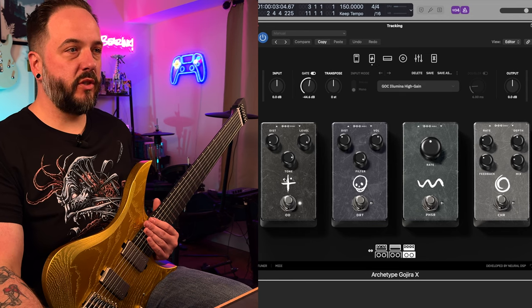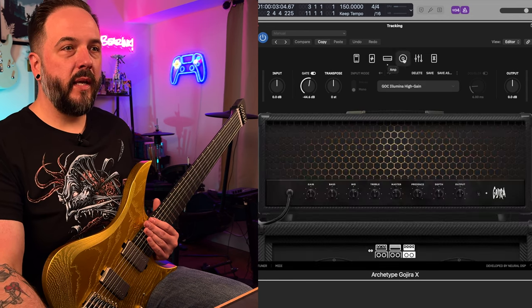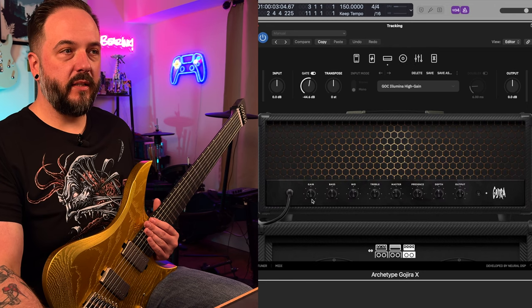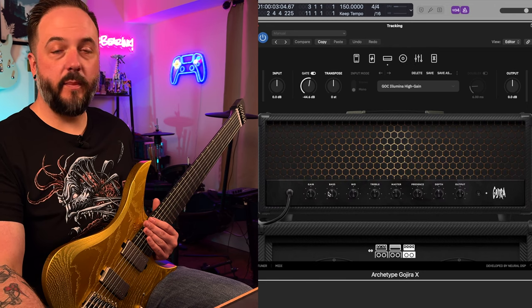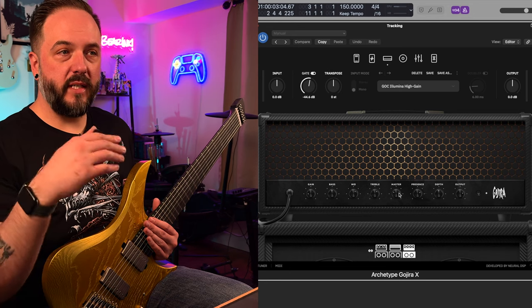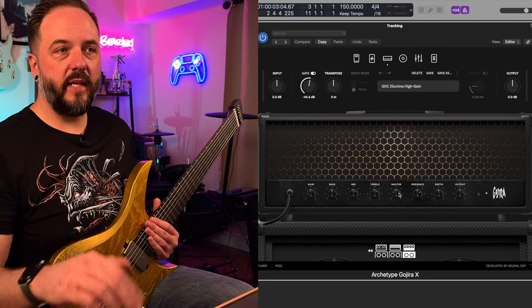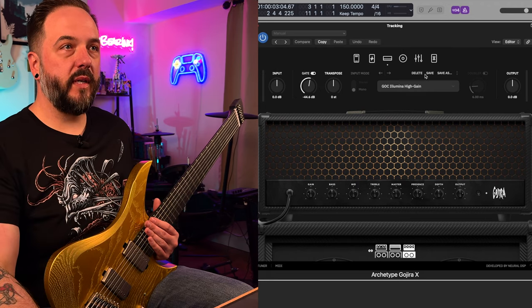So pedal section, just normal overdrive settings here. Tone, not all the way up, but pretty far up there. The amp, really generic settings over here. Gain is cranked quite a bit down here. The bass is right at mid. Mids are cranked a little bit. Treble's cranked a little bit. The master's brought down again to get rid of some of the saturation in the power tube section. Presence is cranked. Depth was left alone and output is cranked up.